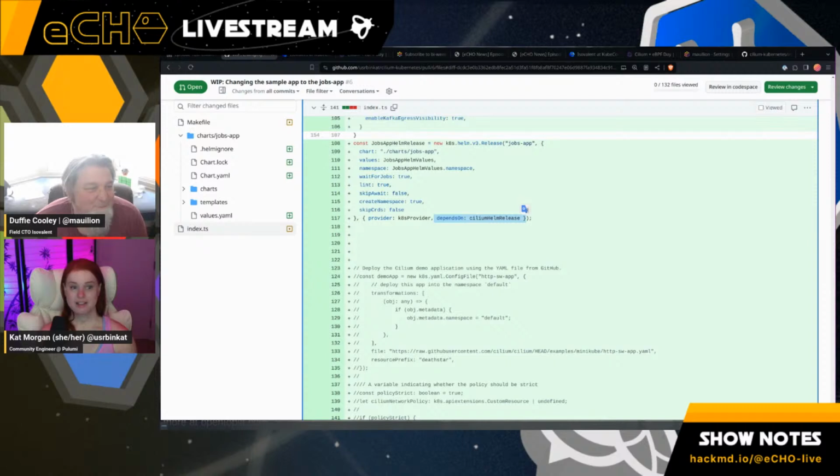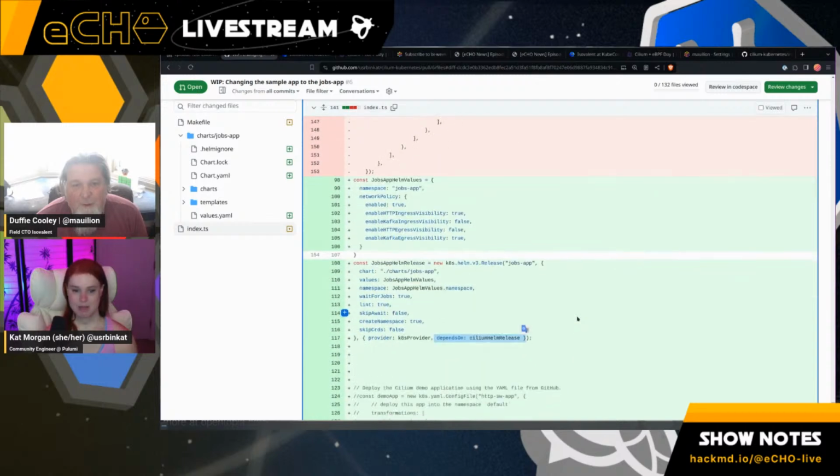So I needed to get that. And a lot of things can deploy in parallel, right? Which is fantastic for speeding up your deployment, having more efficient ops. Yeah. But in the case of depending on a CRD or something like that, being able to tell it not to yet is really helpful.